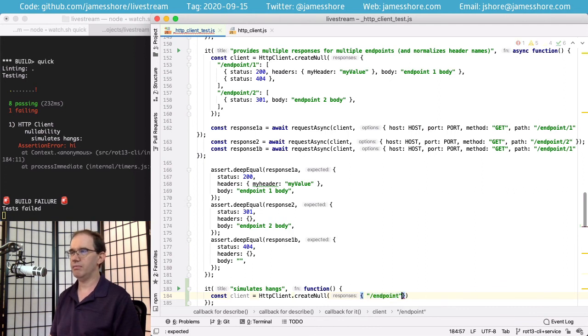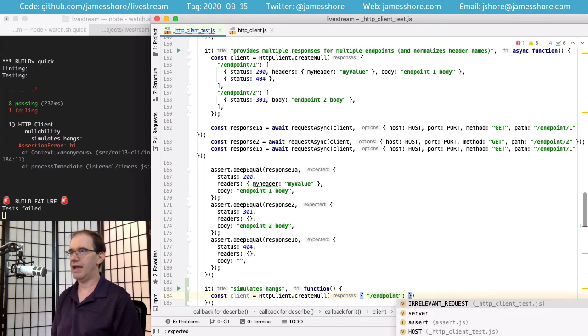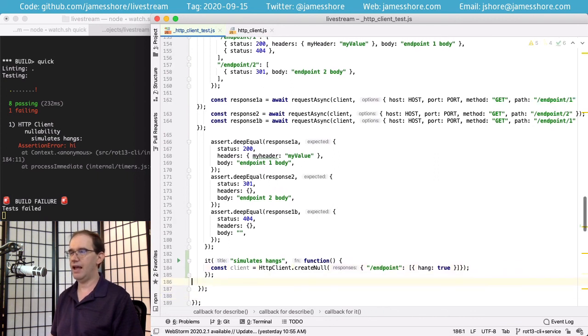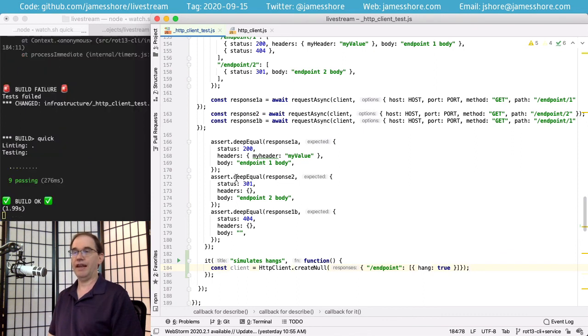And we'll just say an endpoint is going to have an array of potential responses. We'll just provide one. We're going to say that that potential response should hang. And that's enough to create the client. But client doesn't know what that hang option is, so I would expect that to fail. It probably will fail when we make the request.